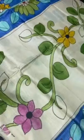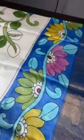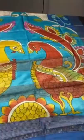This saree here is a white base with a blue concept in the combination. Center part is completely white with floral and twig pattern. The top and bottom we have beautiful blue with very elegant floral design. Zari borders are also on the same blue base, and here we have a blue color concept for the pallu with beautiful peacocks, very big peacock designs in the pallu. Really attractive combo, white and blue.